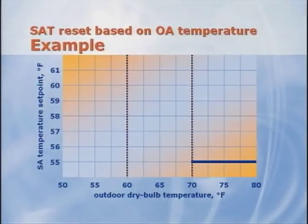At temperatures above 70, the outdoor air provides little or no cooling benefit for economizing, and the cooling load in most zones is likely high enough that reheat is not yet activated. Additionally, the colder supply air temperature allows the system to provide sufficiently dry air to the zones, improving part load dehumidification. Then, when the outdoor dry bulb temperature is between 60 and 70 degrees, the supply air temperature set point begins to reset upward. In this range, reset enhances the benefit of the economizer, and any zone level reheat energy is reduced.